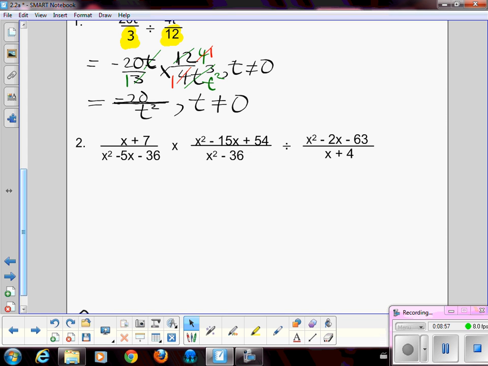We're going to factor. So my numerator here, x plus 7, is going to stay the way it is. I'm going to put a bracket around it because x is attached to the 7 by adding. So in order to get rid of that, I have to take the plus 7 with me. Okay, on the bottom here, it could be a perfect square, but when I take 6 times 2, I should have a negative 12x. I have a 5. So I need 2 numbers that multiply to give me 30.